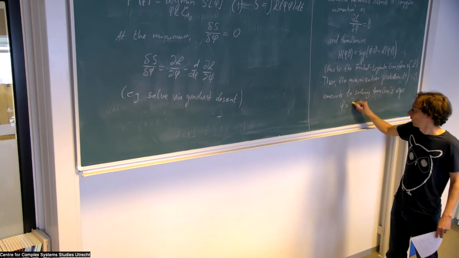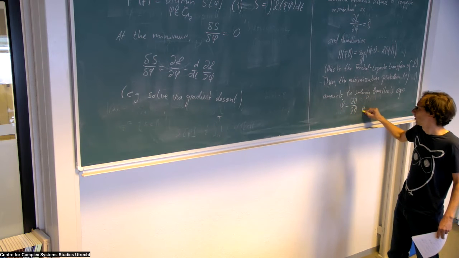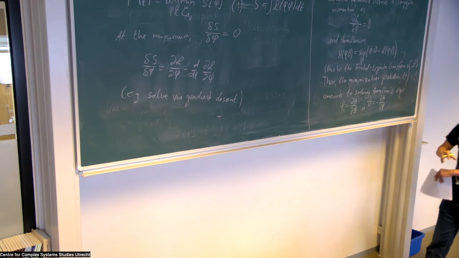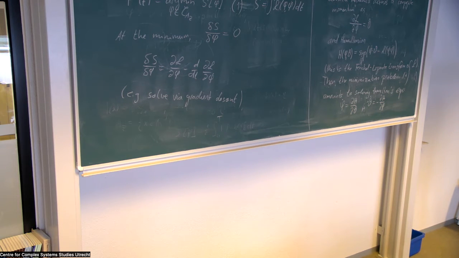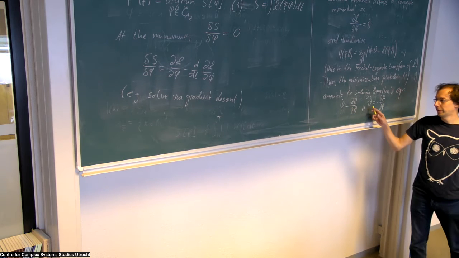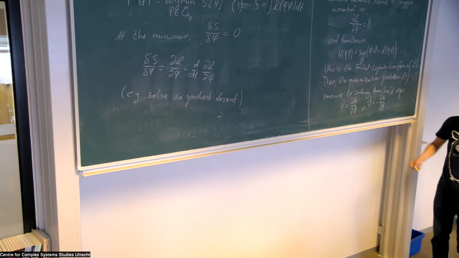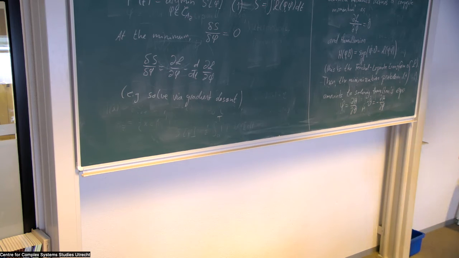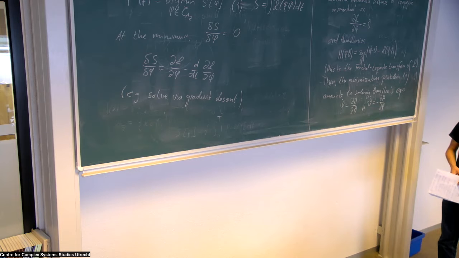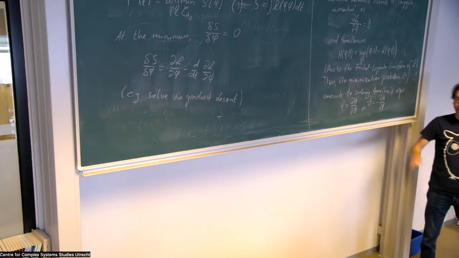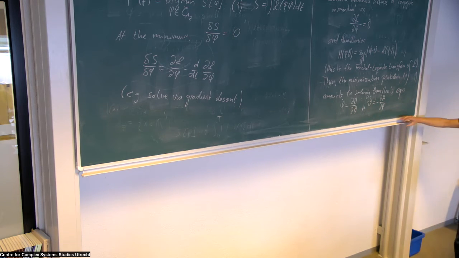Phi dot equals dH by d theta. Theta dot equals minus dH by d phi. This is a completely equivalent formulation of the problem. You're increasing your space by a factor of 2 because you now have a trajectory in phi and also in theta, but you're reducing your derivatives by 1. It's maybe in some sense analogous to transforming a second order differential equation into two first order differential equations, but a slightly different transformation. I now have two equations that I can write down and solve, and if I find a solution to this set of equations, I have also solved the minimization.